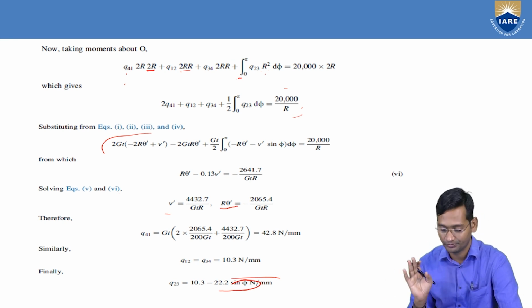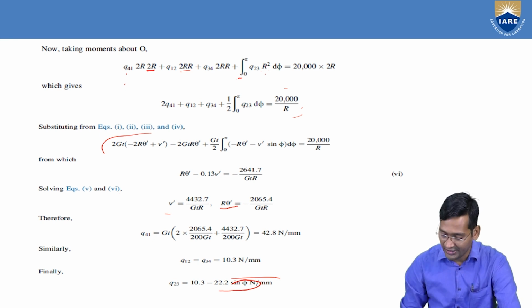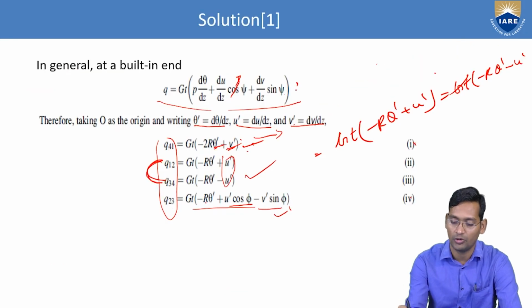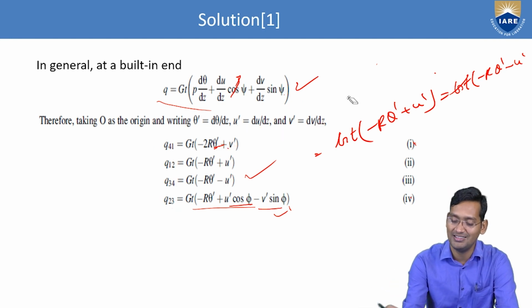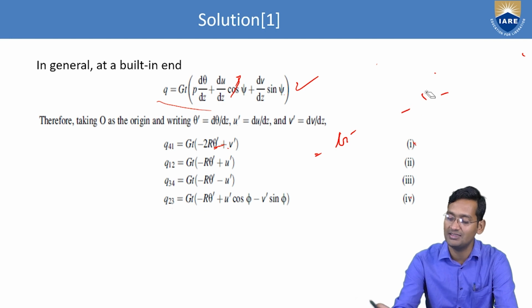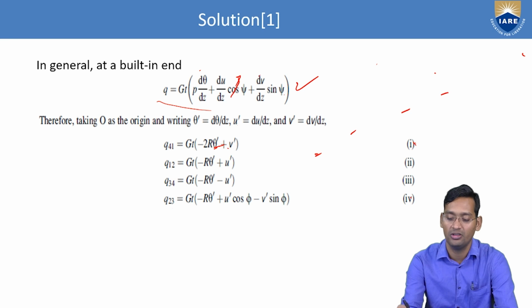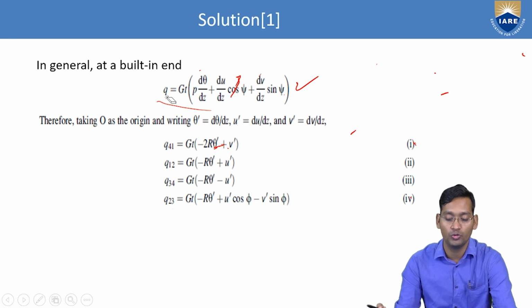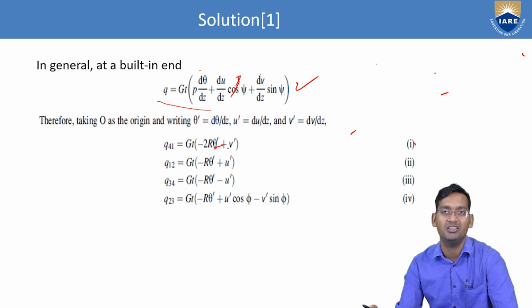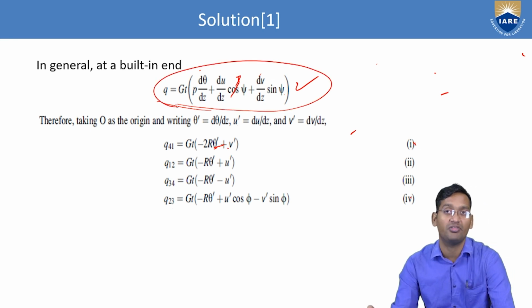First, write the shear flow distribution main formula. Right? After writing the main formula, replace that d theta by dz, du by dz and dv by dz with theta dash, u dash and v dash. So this one theta dash, for this u dash and for this v dash. Okay, just replace. And after that, from the figure find what is the value of p, then cos phi and whatever is there, that area. Okay, substitute with the proper sign convention.